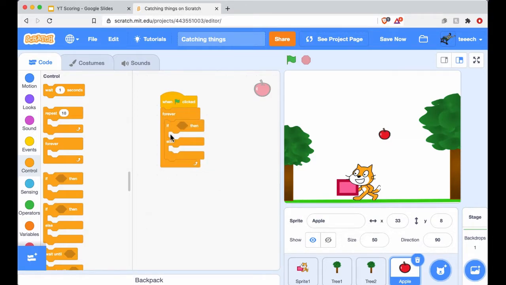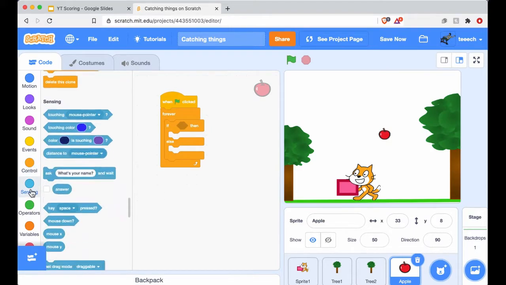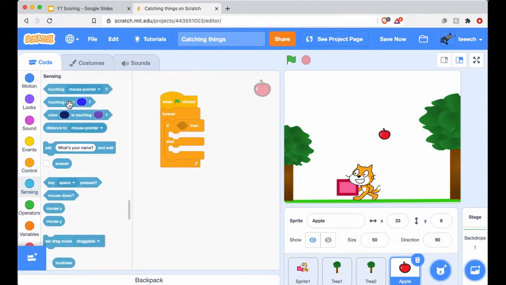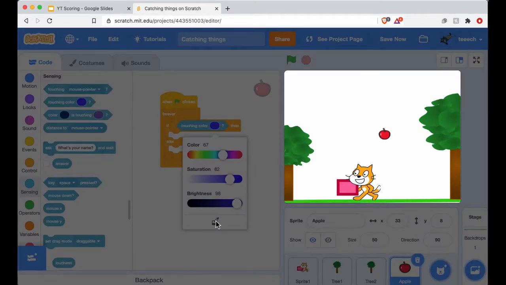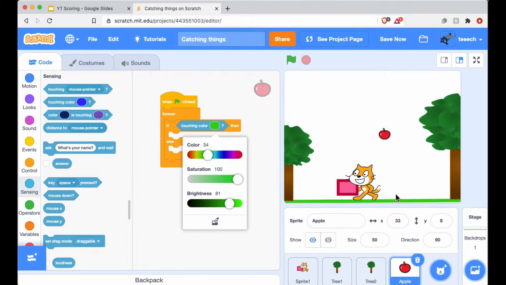And then if I'm touching green, so touching is in sensing. So if I'm touching the colour green, I'm going to click that little sampling box and the on-screen sampler and go for this colour green. This colour green is literally only in the grass. It's not in the trees or anything like that.